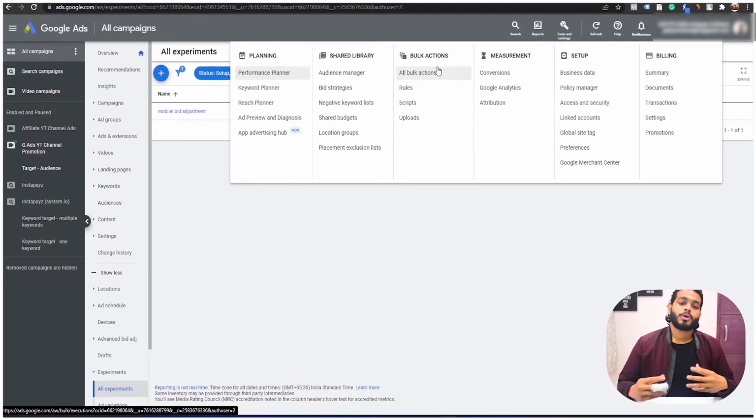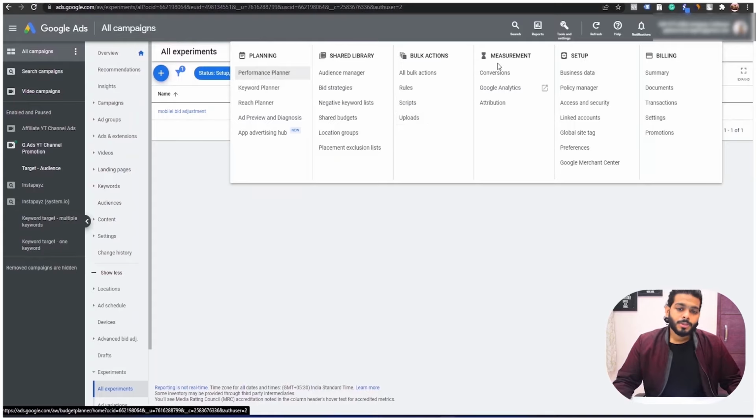In bulk actions, what you do is basically take actions in bulk. Suppose, for example, you want to upload some data or particular things. You want to do all the things in your sheets or CSV, Excel, or anything, and then you upload it and run it. So that's how everything is done over here. It's a bit of an advanced or intermediate level, so you'll come to know in upcoming videos.